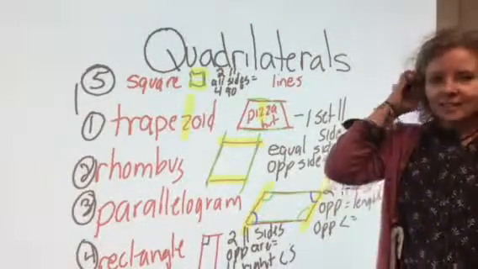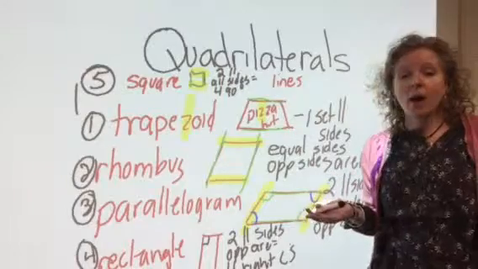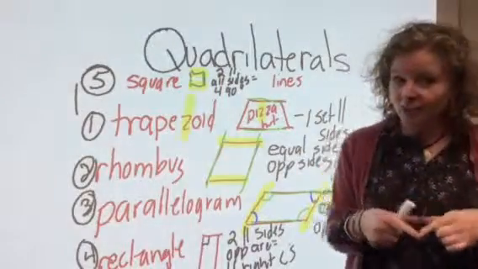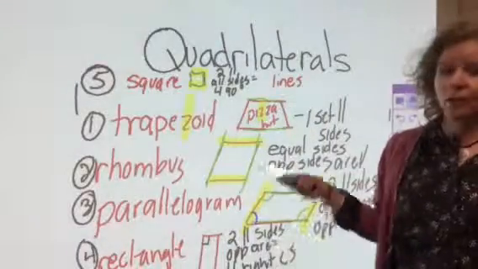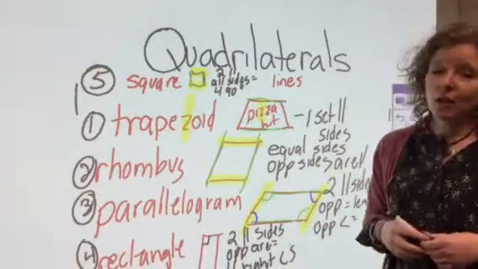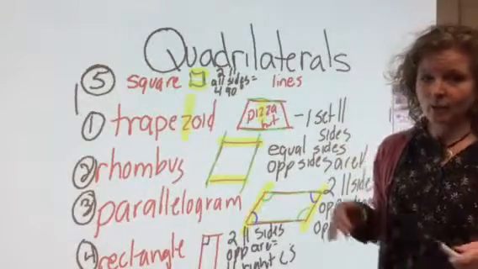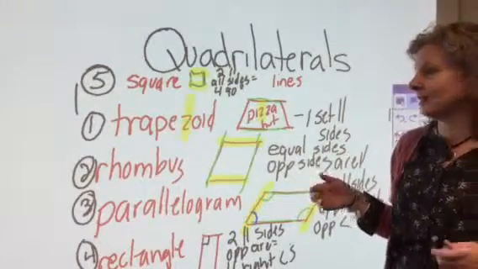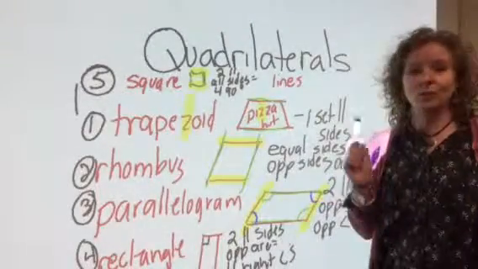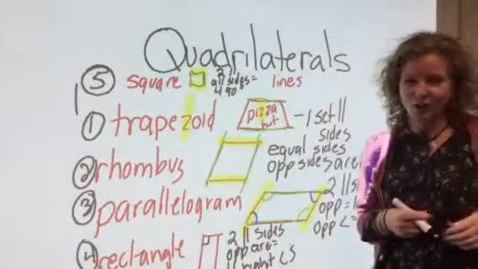Now this gets crazy too, because you're like, oh, we're just talking about polygons. Polygons are closed figures that have 3 or more sides. So all of our quadrilaterals can also be called polygons. Geometry is vocabulary. We're going to continue to practice these. All right, we're going to talk about some other polygons in a minute, but then I'm going to give you a rotation specifically on quadrilaterals.